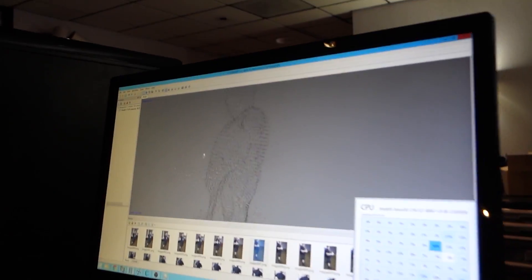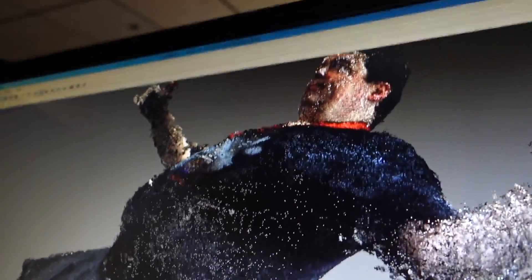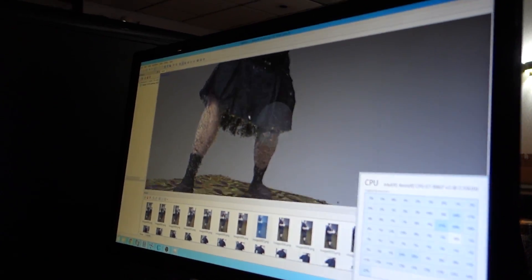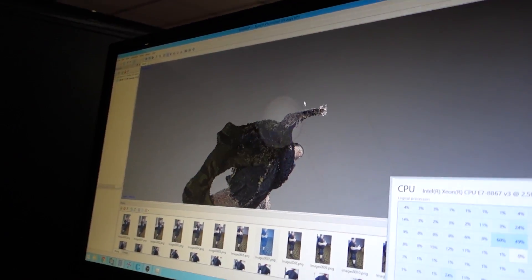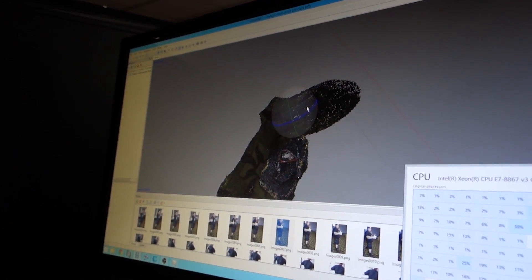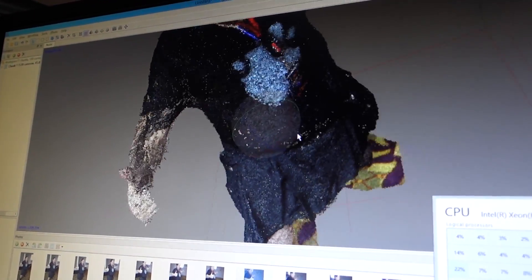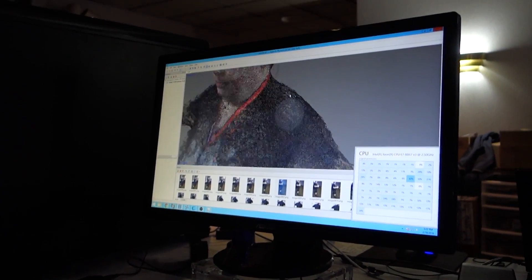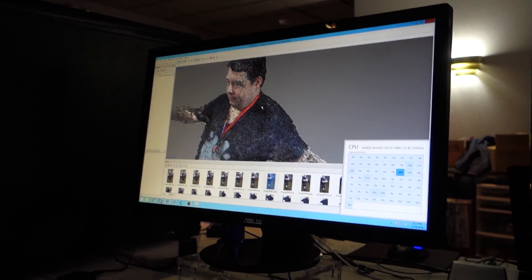Oh, that's starting to look like me — that's pretty crazy, guys. That literally just came from a little video. Look at that gut, that is magnificent. He basically has to go through and find all the little points that are outside of my body and delete them. This is going to generate a mesh that's actually garbage, then we're going to drag that into a CAD program and clean it up further.